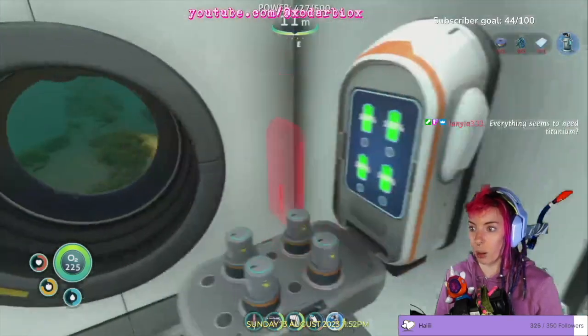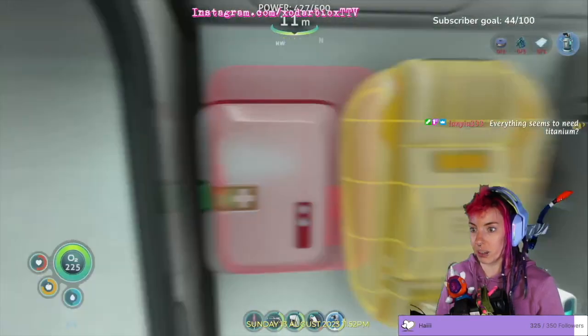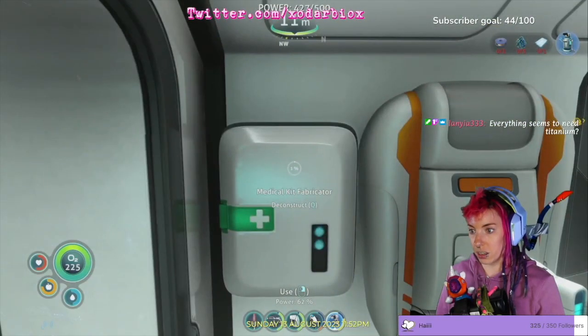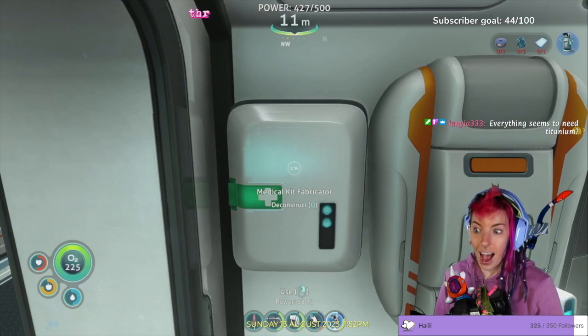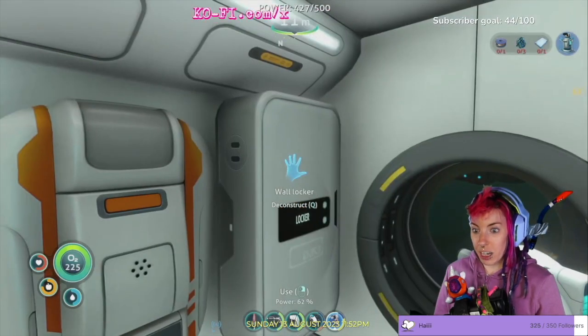Basically, this is our home hub right here. We walk in and it's like, bam, everything you need. You don't even have to go in. Oh, it's only at 1%. I have to wait a little bit for it to do its thing. Okay, so we're going to go out and we're going to get some titanium.